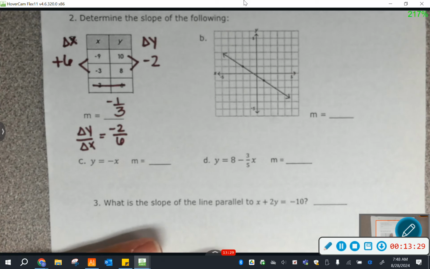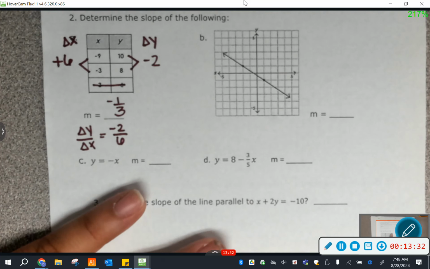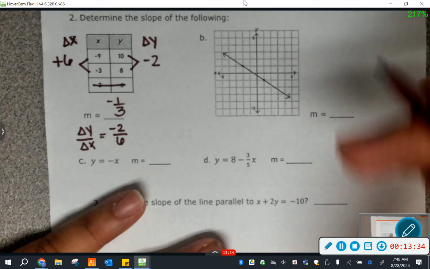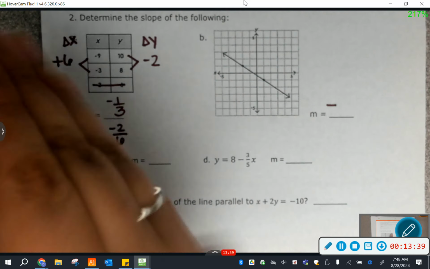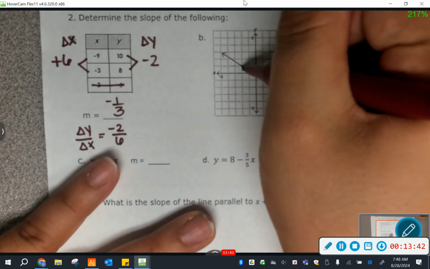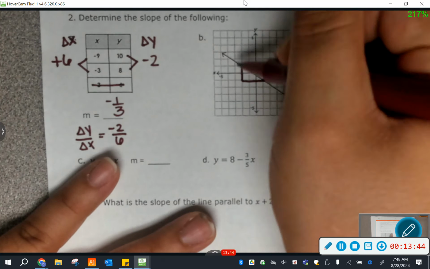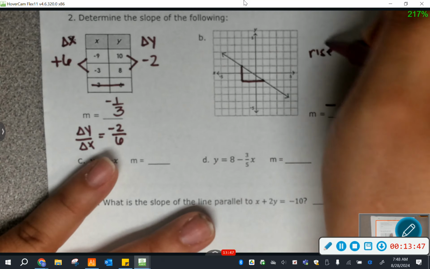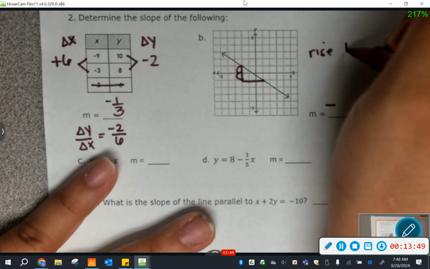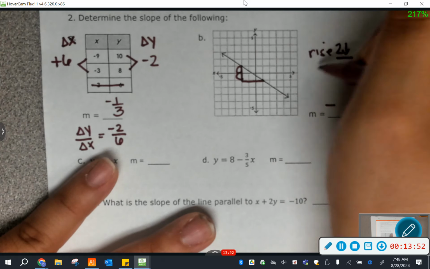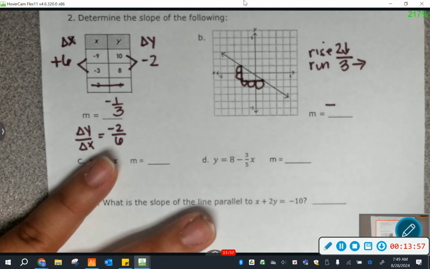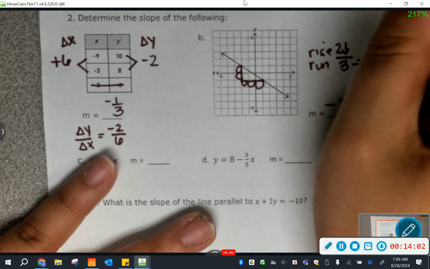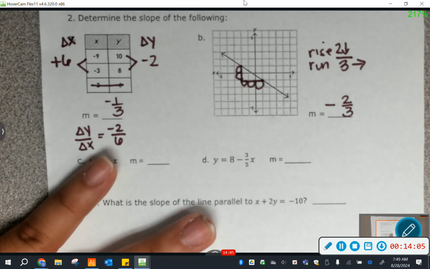For B, my slope, look at that line. What is that line? Negative. You're going to have answer choices. This is going to be multiple choice tomorrow. Cross out the ones that aren't negative. All right, and then let's do our rise over run. This rises down 2. And the run is 1, 2, 3. Right 3. What is down 2, right 3? Put that in Desmos. And it just stays 2/3.